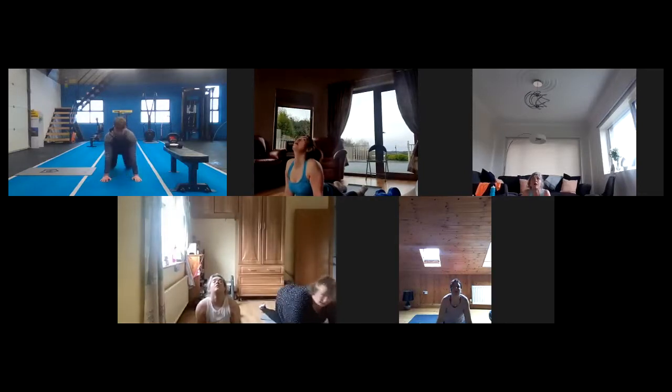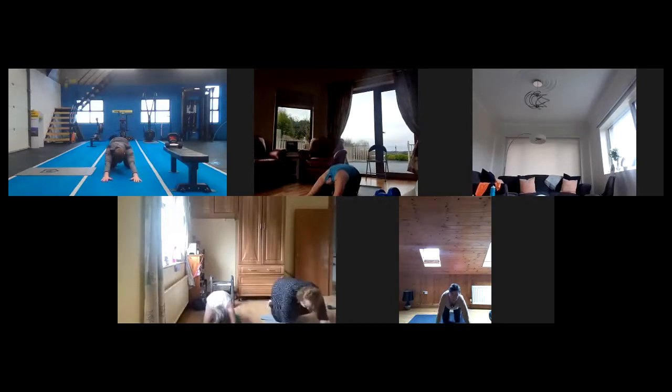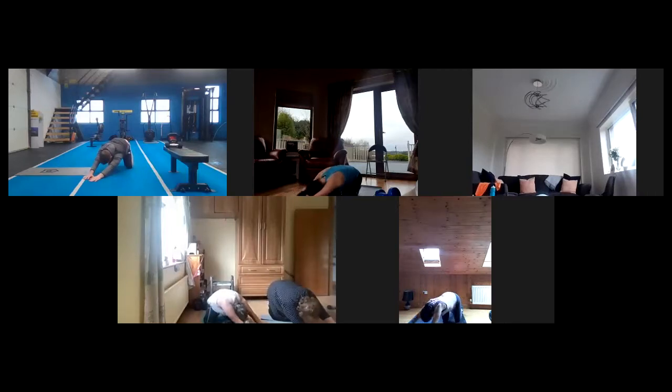Good, and just resting back on the heels, reaching out as far as we can in front. Same idea, girls, just slowly walk the hands as far as we can to the left. Get a good stretch to the right side. Good stuff. And slowly back, opposite direction. Keeping the head between the ears. 3, 2, and 1.